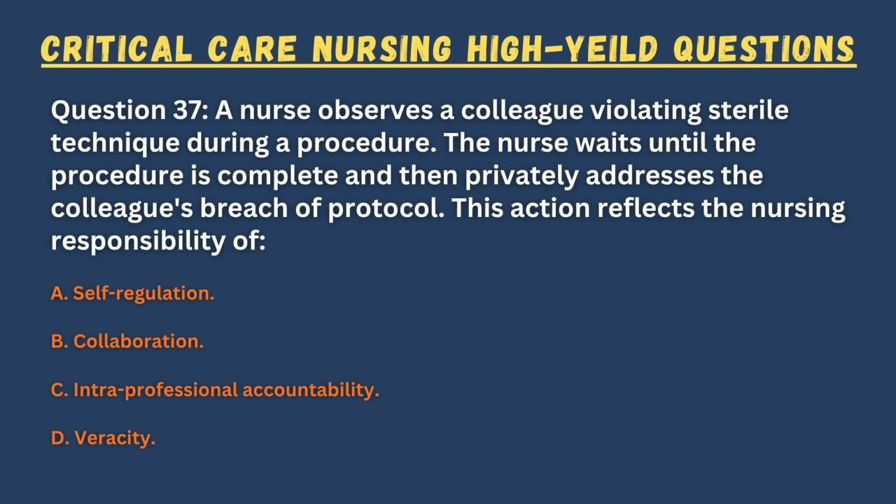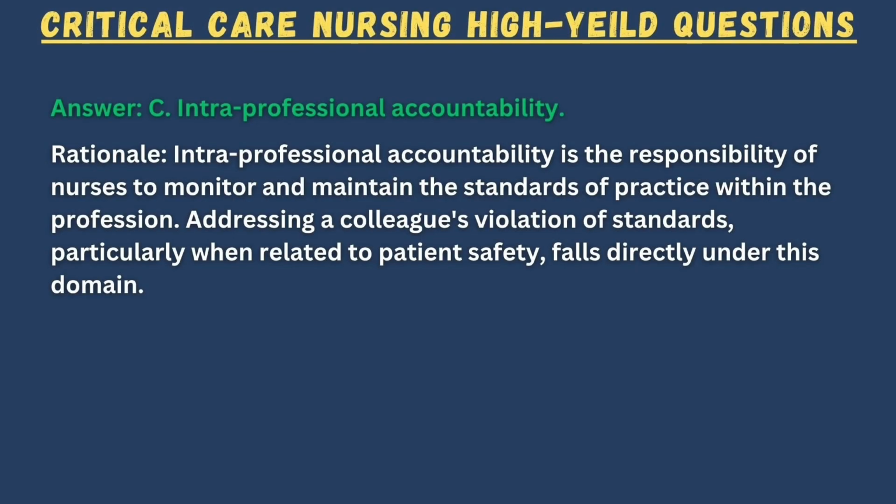Question 37. A nurse observes a colleague violating sterile technique during a procedure. The nurse waits until the procedure is complete and then privately addresses the colleague's breach of protocol. This action reflects the nursing responsibility of A. Self-regulation, B. Collaboration, C. Interprofessional accountability, D. Veracity. Answer: C. Interprofessional accountability.